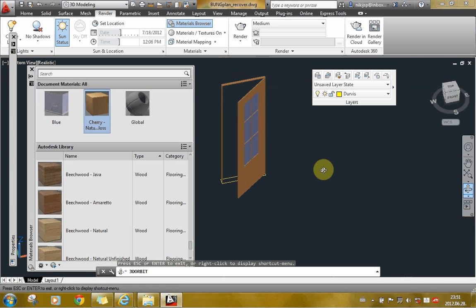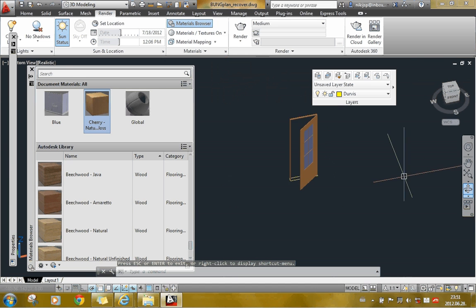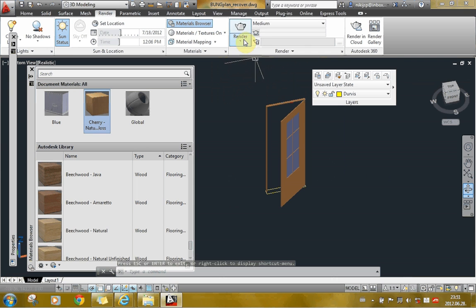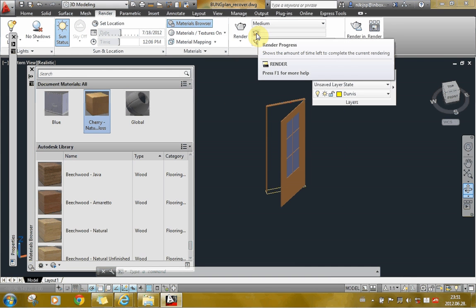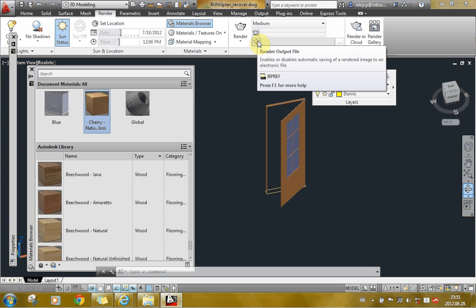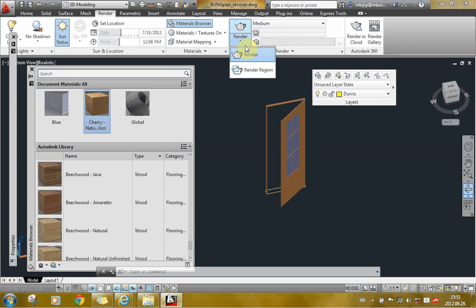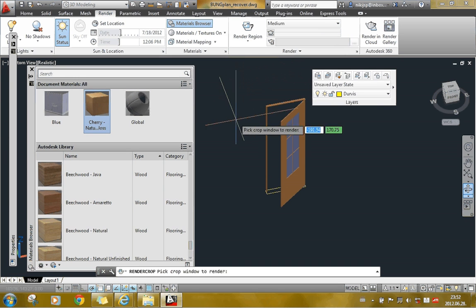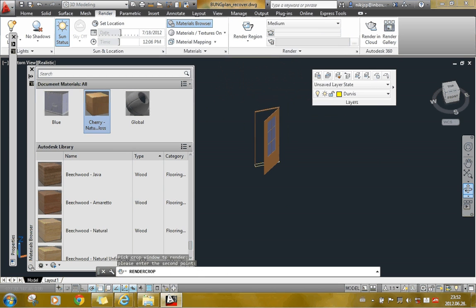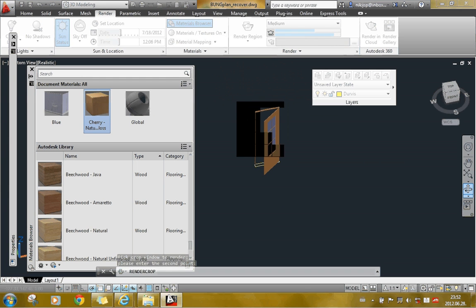And about rendering, I can show you, here are options for how good the image quality is. Progress, that's not interesting. Output file, you can put a saving place, and before really rendering, I usually choose this and try it. Choose a region and then render.